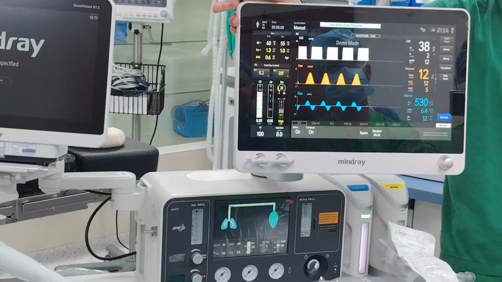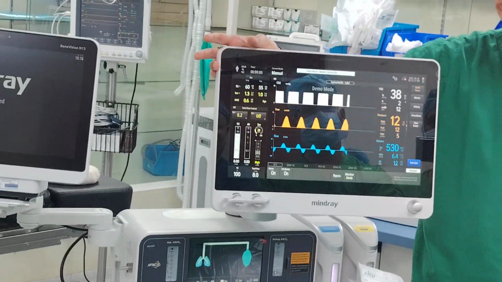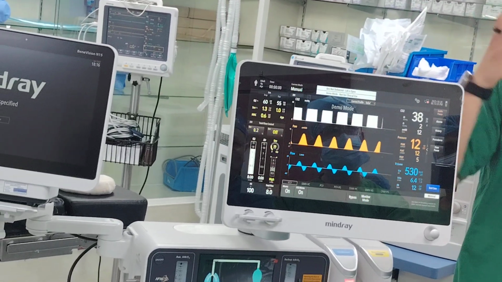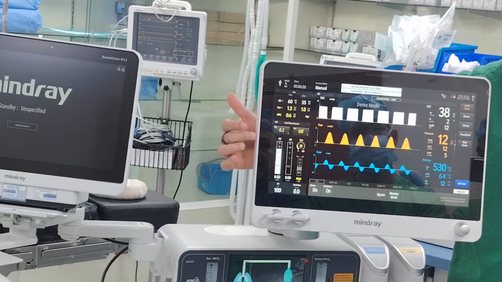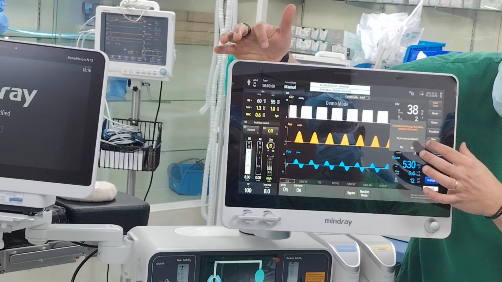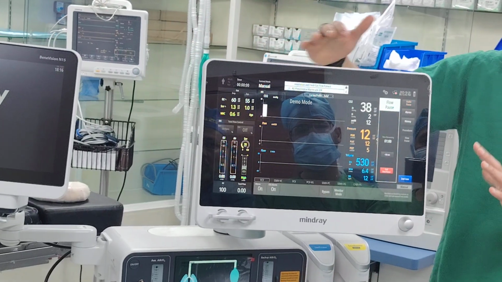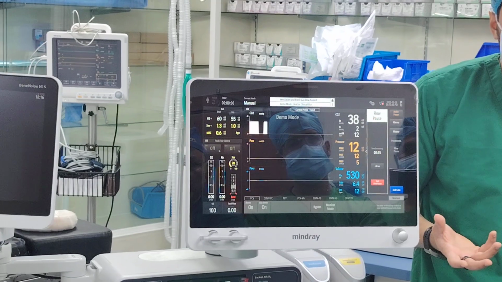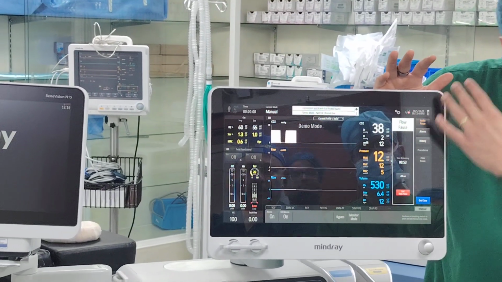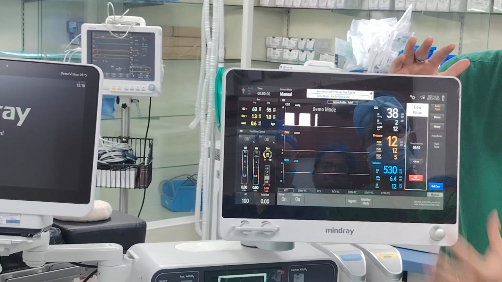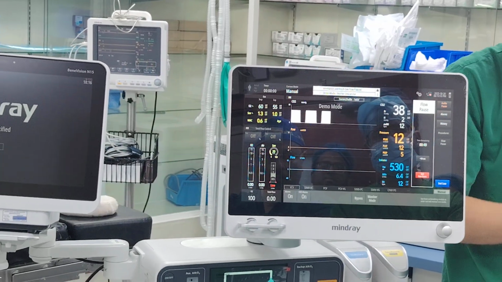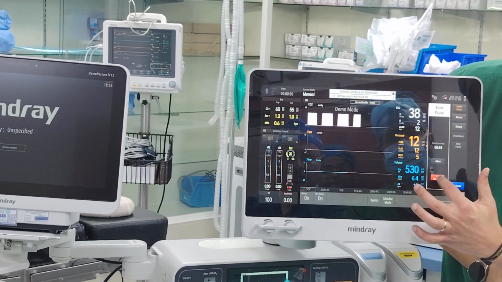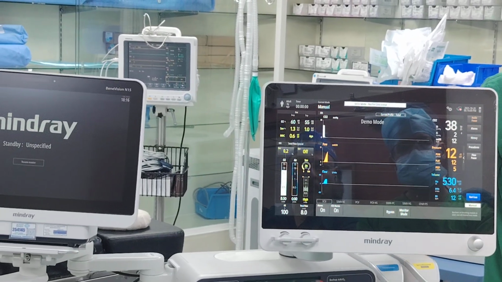Once you are bagging the patient, pre-oxygenation, then you have the flow pause like you told me, doctor. So for the technician, in case you don't want to stop the gases manually, you can press flow pause. When you press flow pause, automatically everything stops. So there will be no volatile agents in the room, okay? When the time finishes, it will start automatically. If you are very good, you will intubate less than 10 seconds. Most of you guys are very good, I believe. Automatically, your nurses, the technician can press end, you're good to go, right?